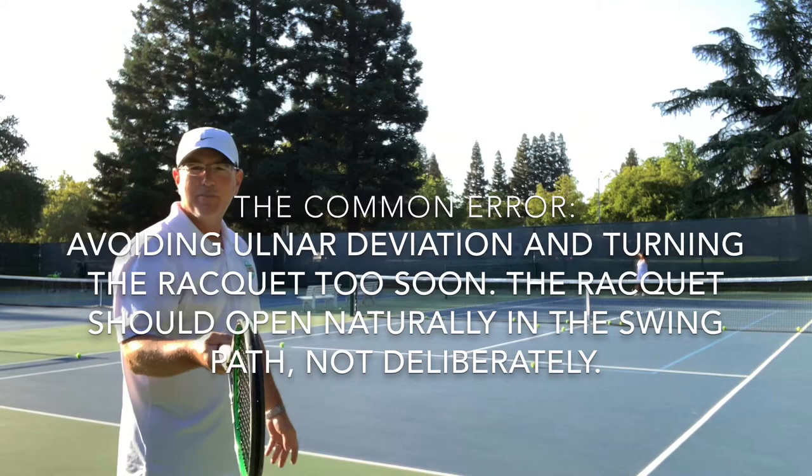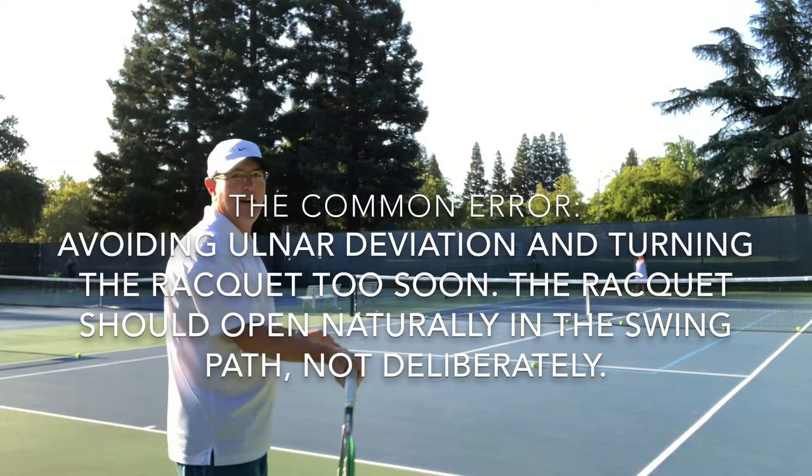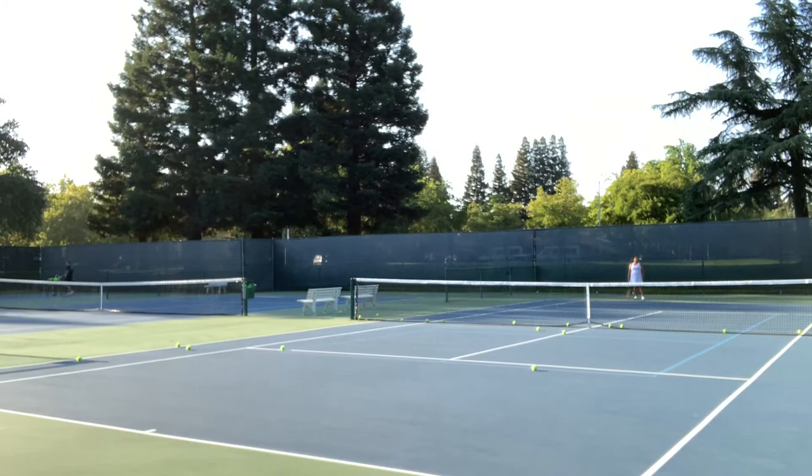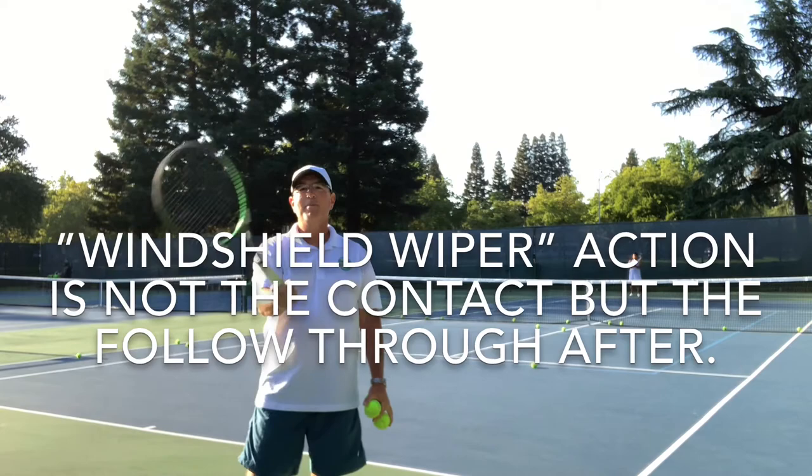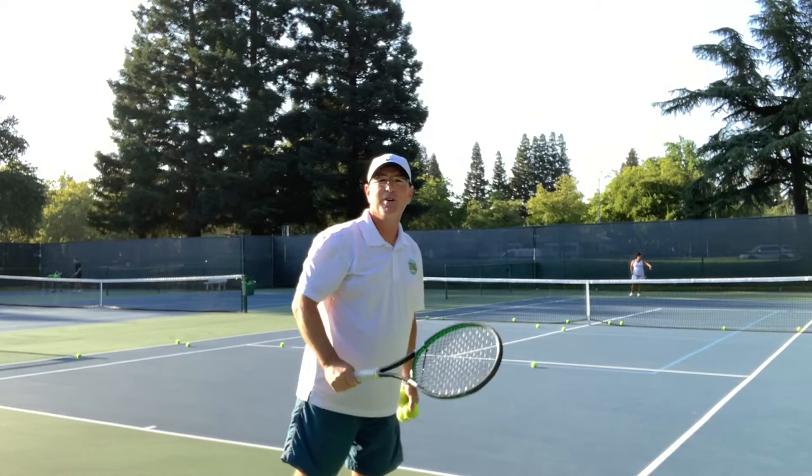Big mistake, bringing the racket back, turning it level, and then trying to swing in that old windshield wiper. We're going to avoid that altogether. That should only be in the follow through after. It has nothing to do with the contact. It's a terrible way to try and put topspin on the ball. Where is the energy going? As I come across my body, it's going that way. I need to be driving the ball forward into the court.